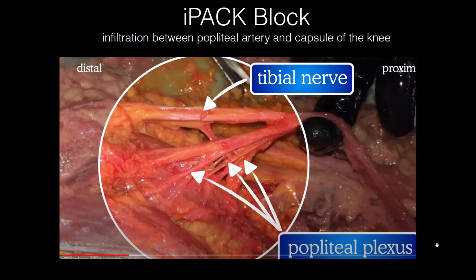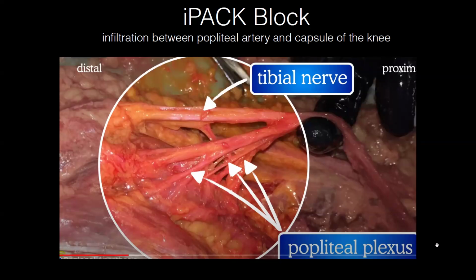What we noticed is you would do your adductor block, patients would look great, and then they would start to say, I've got a little achiness behind the knee. That was a common theme. So we started doing popliteal blocks for total knees, but they got a foot drop from it and freaked the surgeons out. In a valgus knee, like 1 in 50 knees get a foot drop, so surgeons are already nervous about it. If they see the foot not moving post-op, they don't like that. Plus, the patient can trip because you can't pick your toes up, and we want this patient to go home. So we got away from popliteal blocks, and in came the IPACK block.